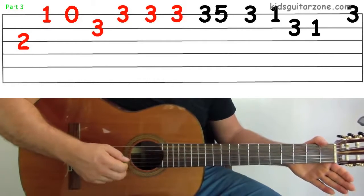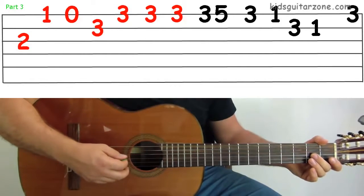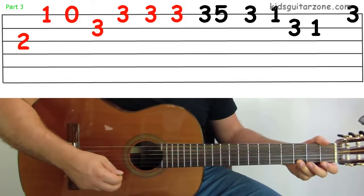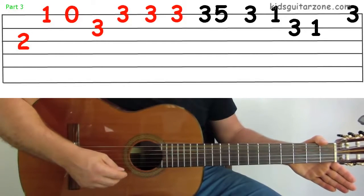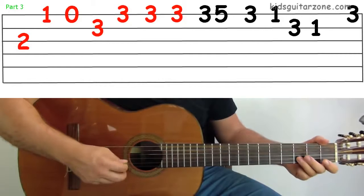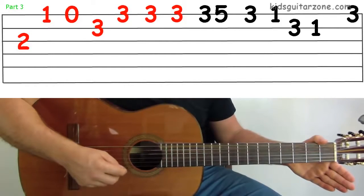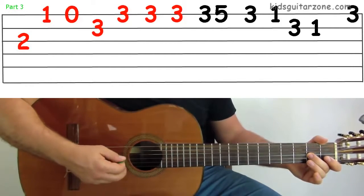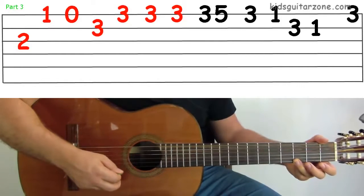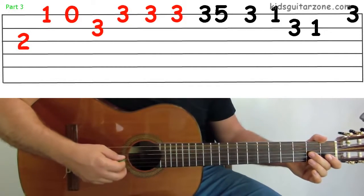Let's try that nice and slow. Ready, and. Again, ready, and. Again, ready, and. And last time, ready, and.